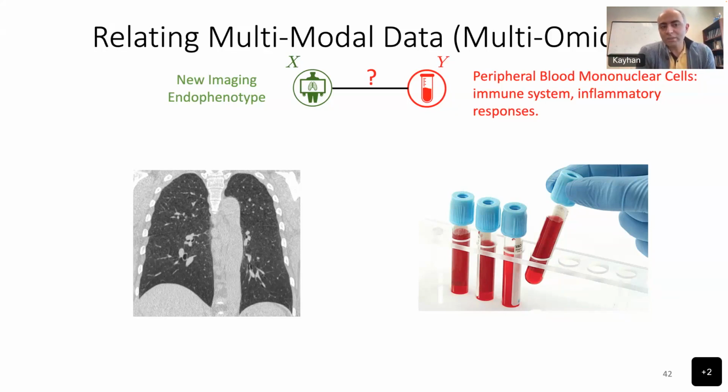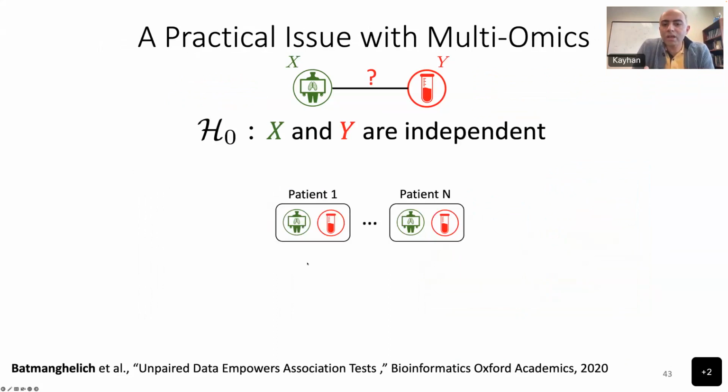And in order to answer the question of how it is related, before that we have to answer whether it is related or not. We have two modalities. One modality is the imaging features that we are summarizing, using for example a self-supervised approach, into some high-dimensional representation. And we have another modality, samples coming from the blood, specifically for the inflammatory response of the disease. And we want to see if they are related or not. Formally speaking, questions like these are usually formulated as hypothesis testing, where the null hypothesis is that these two modalities are independent from each other. And we want to see how much evidence we can collect to reject this null hypothesis. That would be the first step before understanding the relationship.